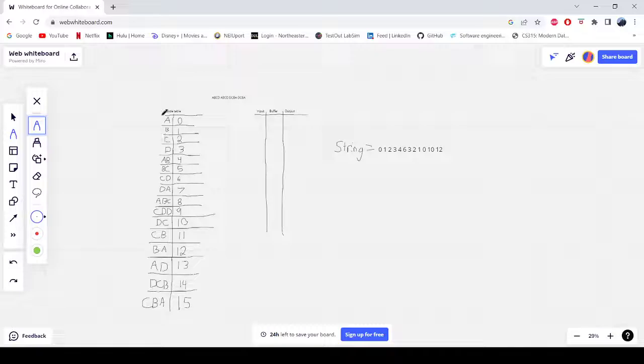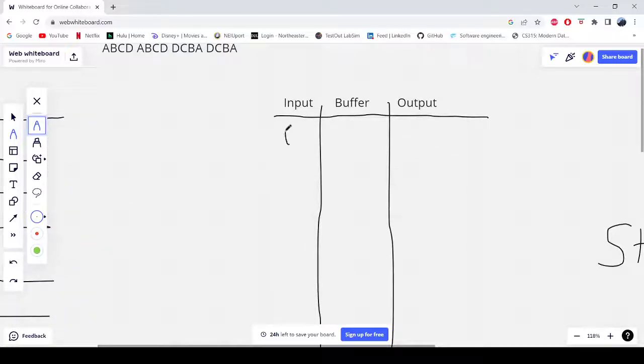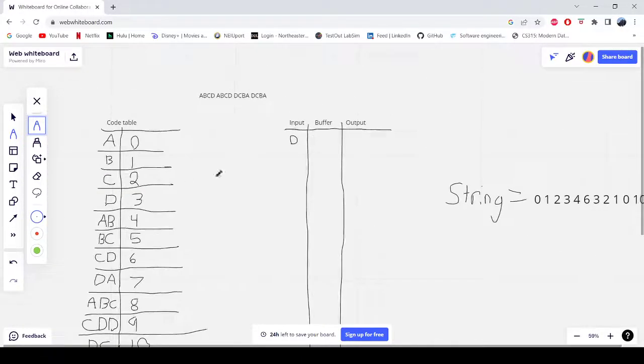putting the same letter into the buffer, and then our output this time is going to be the letter in the code table as opposed to the number. We're kind of doing things a little bit backwards this time. So we're going to look at the first value in our string, which is 0. So our initial input is going to be 0. 0 is equal to A in the code table.